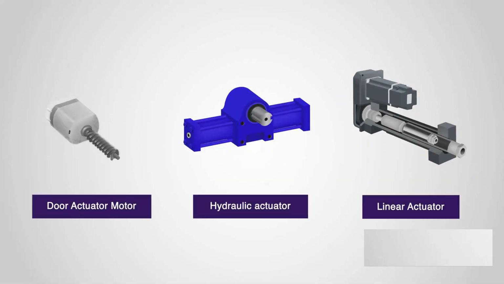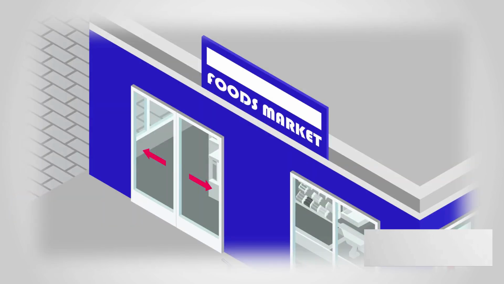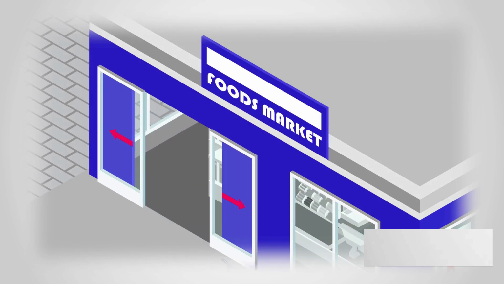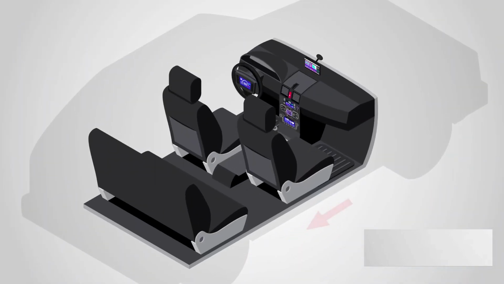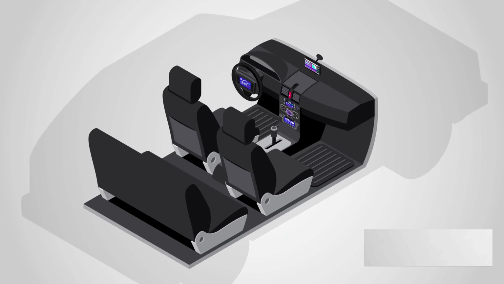In very simple terms, an actuator is a device that makes something move or operate. Every one of us takes advantage of at least one actuator every day. When we go to the grocery store, the door opens automatically for us. An actuator makes the door open. We can move the car seat forward or backward before we drive away in our car. An actuator makes the seat move.